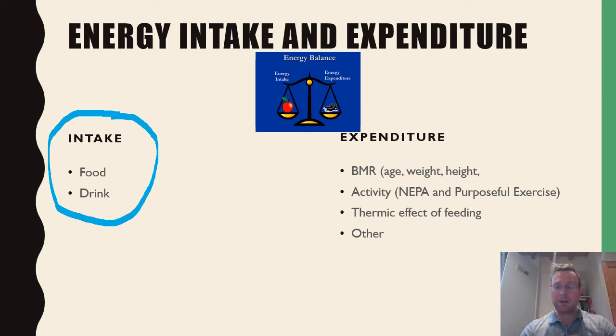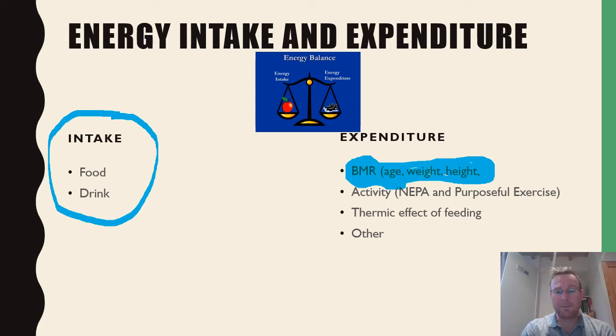Our energy expenditure depends on a number of things. So our basal metabolic rate is something that we'll look at in the second lecture that I'll do. This is the amount of calories that we burn at rest. So just to keep us alive, to keep us warm, to keep our brain functioning. Our brain needs about 300 or 400 calories a day. Things like energy to allow the respiratory muscles, our lungs to work, our heart to beat, everything that just keeps us alive.